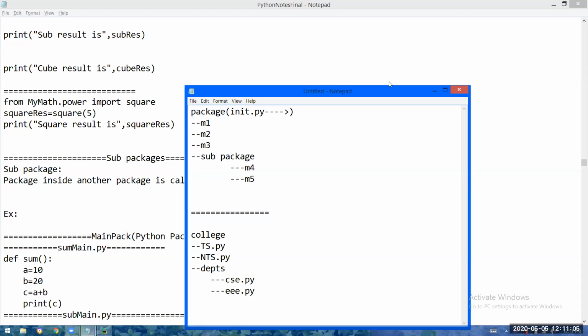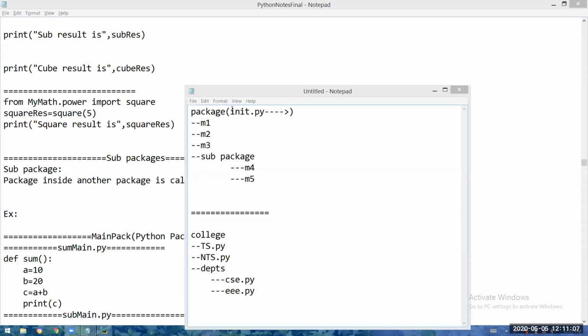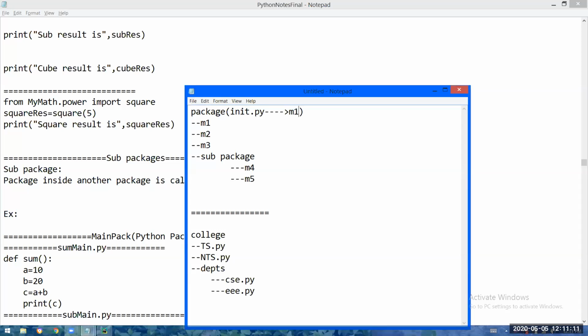We have to import, madam. Yes, I have to open the init file and import M1 module, M2 module, M3 module. Correct. Now, if I want M4, M5 to be under the sub-package, what I have to do? You have to open the init file of the sub-package and import M4 and M5.